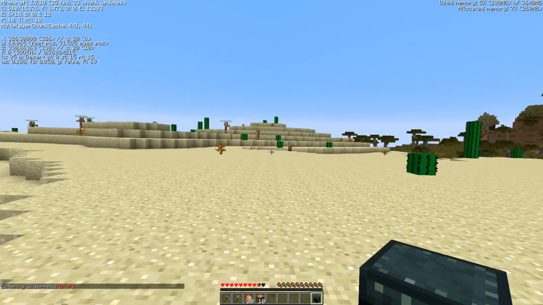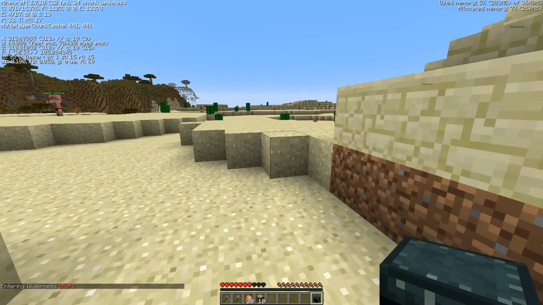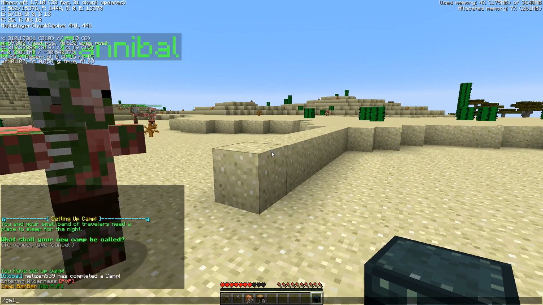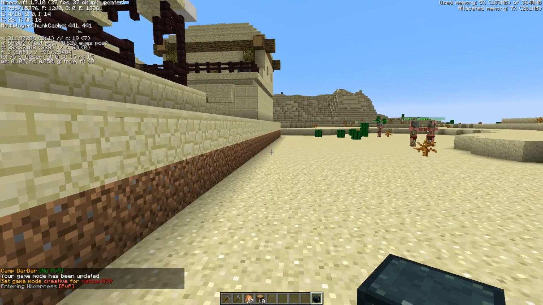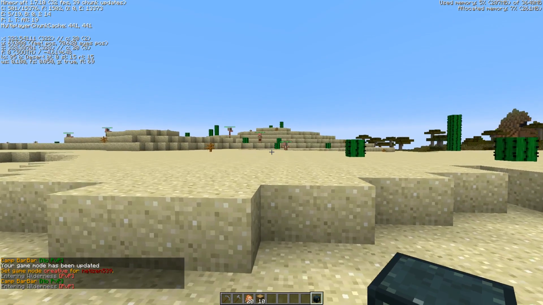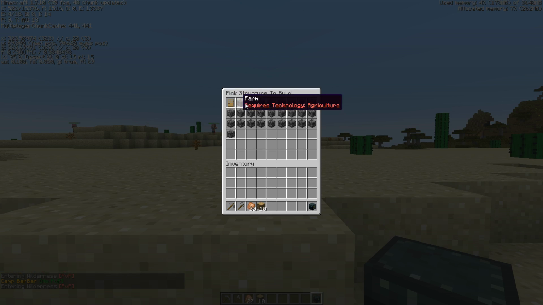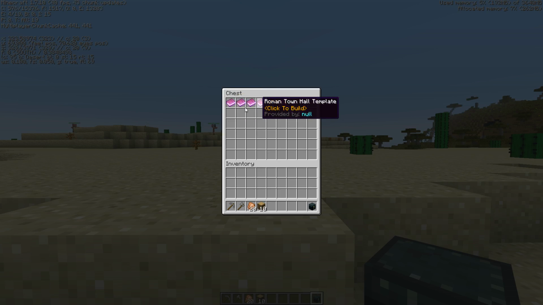Let's build one. Oh shoot, cannibals. I forgot. Let me give myself God mode. Yeah, there you go. Bye, cannibal. Alright. So, let's do that. By the way, those mobs are going to be completely different, so you don't have to worry about cannibals anymore. But I do at the moment.